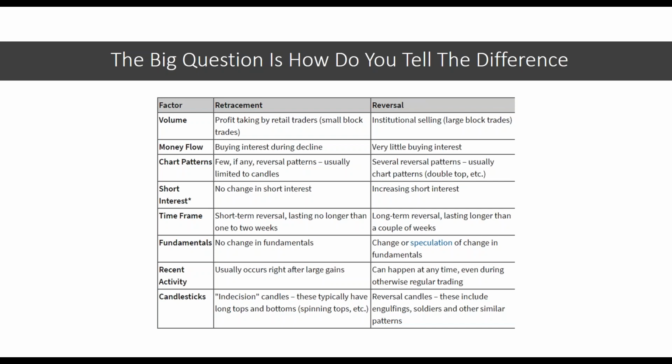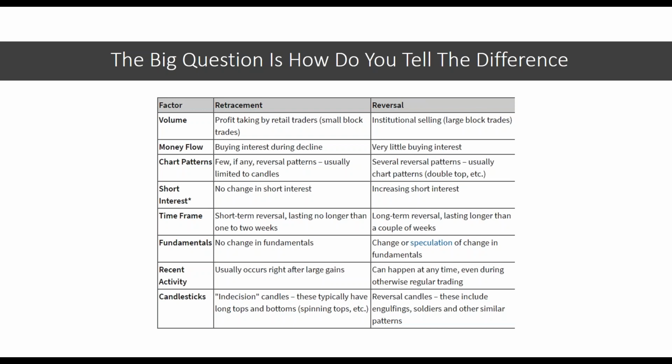Okay. If volume isn't telling you the right story, like when prices are moving up steadily, volume should be moving with those prices. If volume starts to decline while a trend is moving up, it means that the buyers are leaving the market. Not in that little retracement. Overall, the buyers are leaving. That means they no longer strongly believe in that trend. Okay.